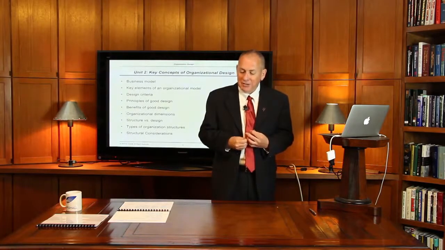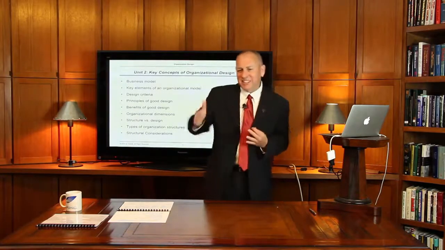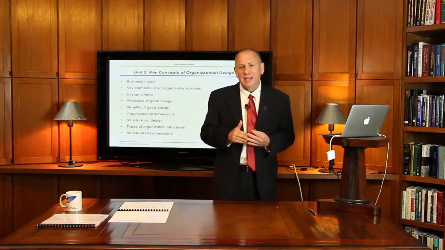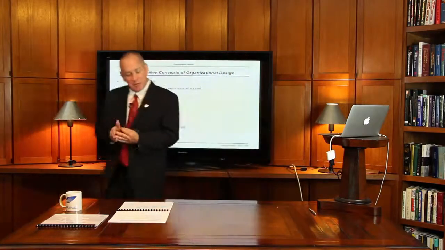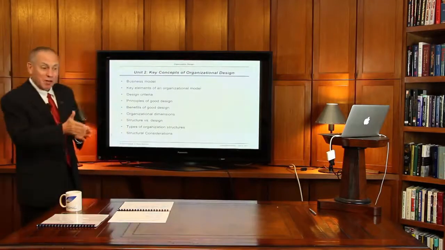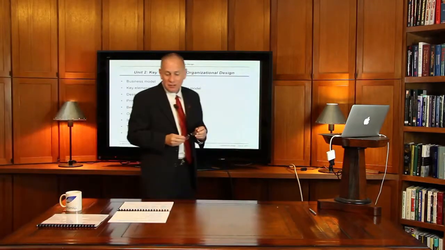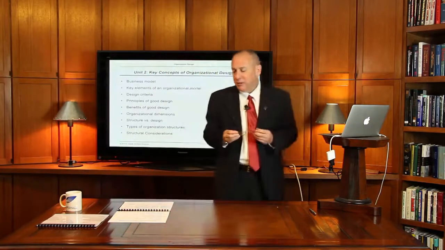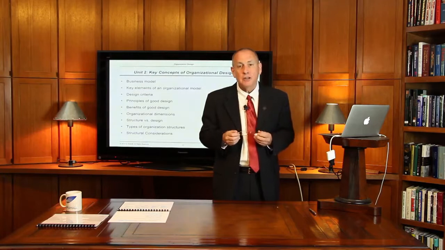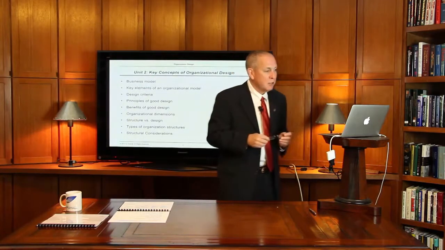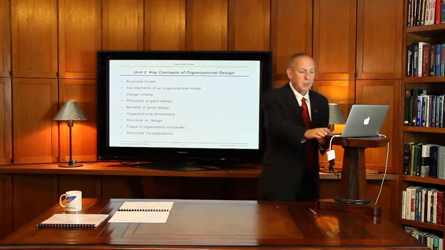We're going to look at some of the dimensions of an organization. There's different ways of slicing and dicing, if you will. Looking at this table this way is one way of looking at it, and looking at this table from a different direction, same table, but I have a different view of it. And so we're going to apply that to organizations. As I said, we're going to look at types of organization structures and things you should consider when you're designing an organization structure. So the first thing then at the top of our list is a business model.